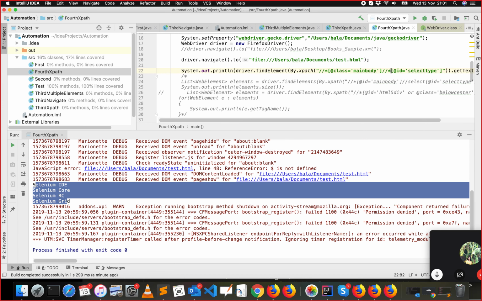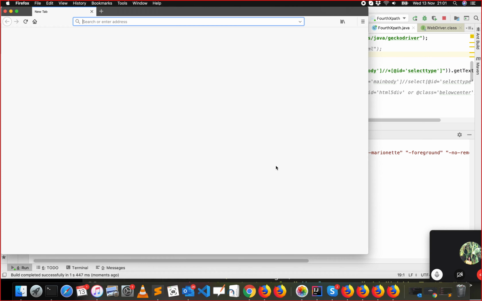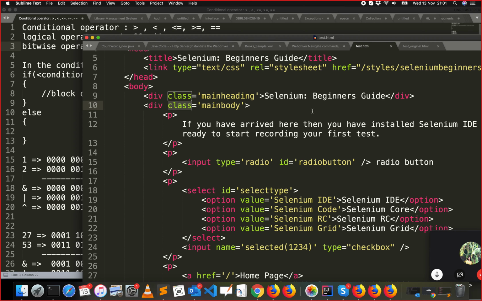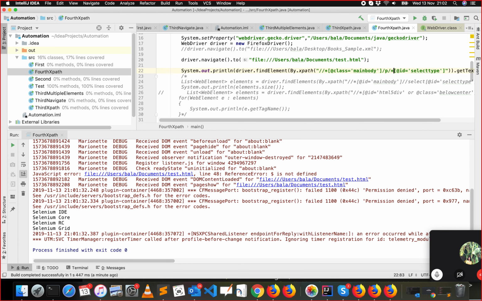Now you can change this select to star as well. It will work exactly the same way, because under star anything can be matched, but the rule is the matched element should be a child of this element, not an immediate child, somewhere in the grandchildren. It should be a descendant of this element. That's it. So if you want to change this into an absolute path, you have to go like this. Under div there is an element called p. Under p there is an element called star. You can do the star, it will work.